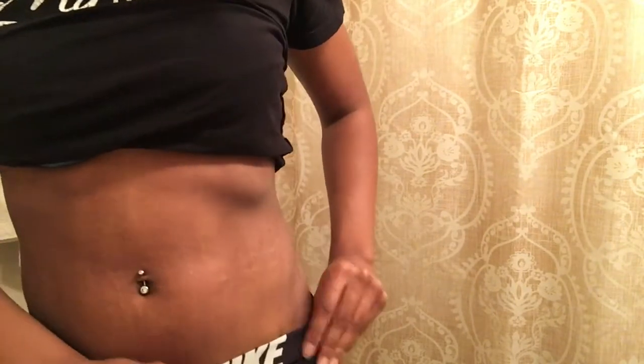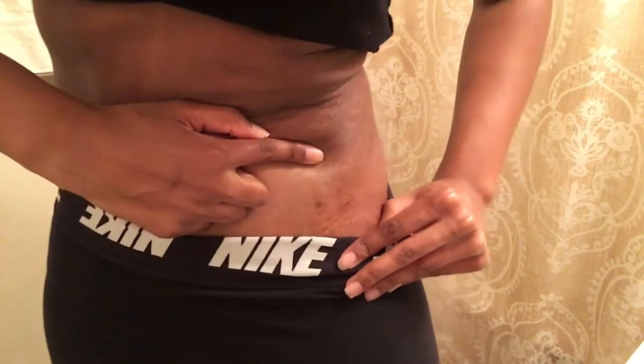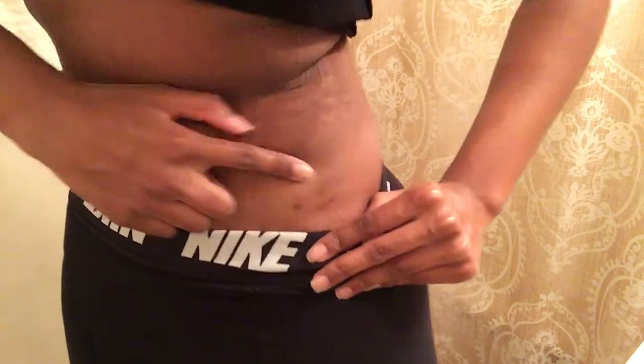You are supposed to wear like a tank top or a slip or something under it to prevent any scarring and stuff. I do have a mark — I got a mark on my boob but it goes away. I want to show you guys this little mark I have on me. You see that? I think that's from my waist trainer. It looks so weird. But other than that I don't have any scars from wearing it.